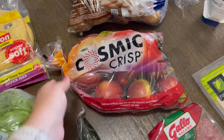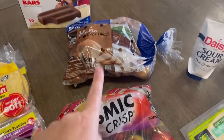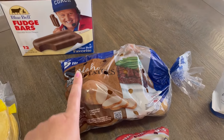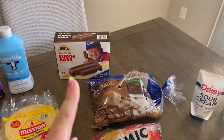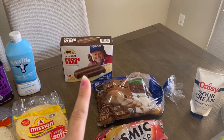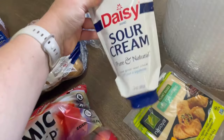Some apples sounded really good — this bag of Cosmic Crisp apples is still about four dollars for three pounds, and they are really good apples. I also got a five-pound bag of Idaho potatoes for about two dollars and some change; Idaho potatoes are a little bit cheaper than the russet ones. I got another box of fudge bars — we still have a few but they're so good. However, this box has gone up a lot in price; it's almost seven dollars now and I feel like it was five just a couple months ago, so I'm going to have to cut back on those.